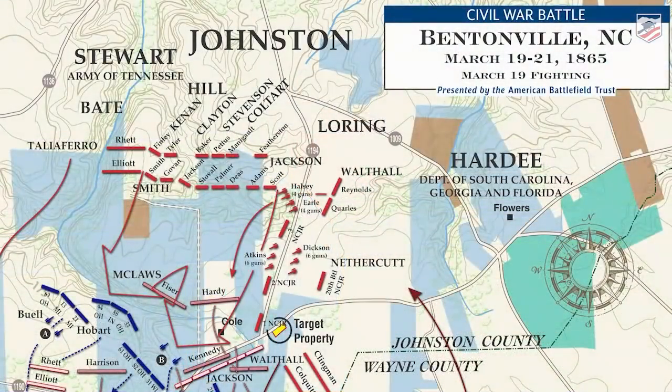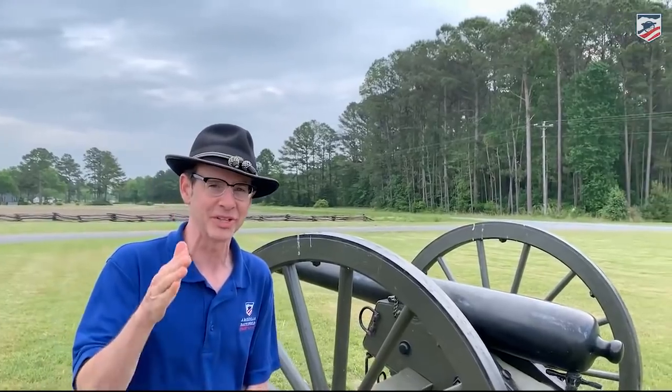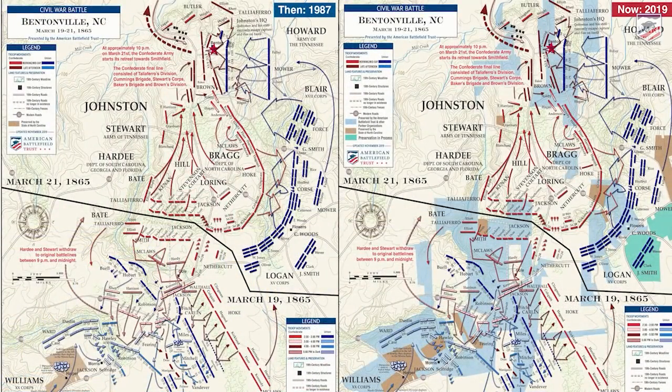Imagine the Confederate line looping around this way, all under the command of Johnston — and you can't see it all, it's further away. This is a huge battlefield, and one that the state of North Carolina has done a great job with, in association of course with the American Battlefield Trust, preserving the land and then laying out these interpretive plazas like you see right here — huge half-moon-shaped plazas where buses can come in, cars can come in, and increasingly connected by walking trails. We've been watching this place go from 600, 1,100, 1,800, 2,000 acres. This is a real-deal, huge battlefield, and here we are in the thick of most of it.